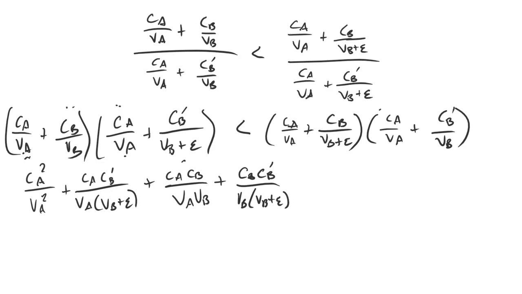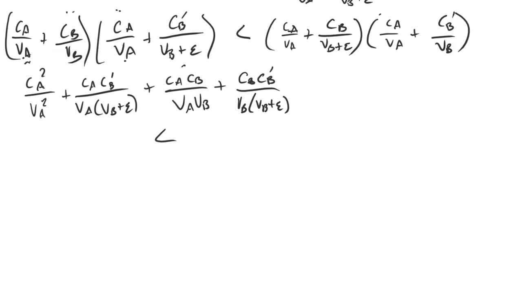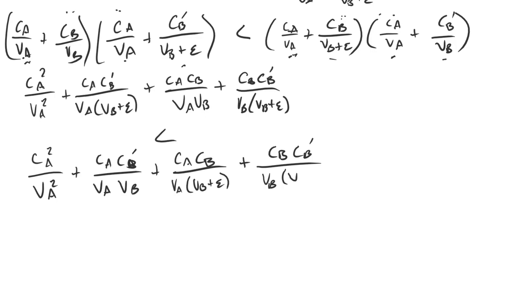Okay, take a deep breath and now start doing some foiling. So take the left terms of each of these. We have a CA and a CA squared, and then we divide that by VA squared. And then take the outer terms. So we have a CA and a CB prime divided by VA parentheses VB plus epsilon. Then take the interior terms. That's CA, CB divided by VA, VB. And then the outer terms, which are CB, CB prime, VB, VB plus epsilon. And that is supposed to be less than. Just go with a new line here. Do the first terms here, CA squared divided by VA squared, which is good news because you can see that the same thing is appearing right above. And the outer terms, plus CA, CB prime, and then do the interior terms, these two. So plus CA, CB divided by, we have a VA and then the dual term there. So VA, VB plus epsilon. And then the final terms. So plus CB, CB prime, divided by VB times VB plus epsilon.